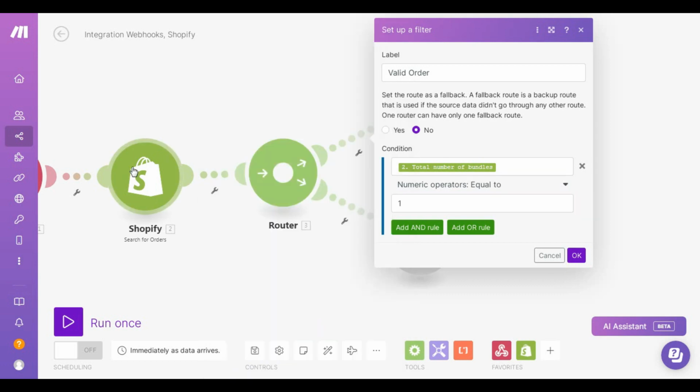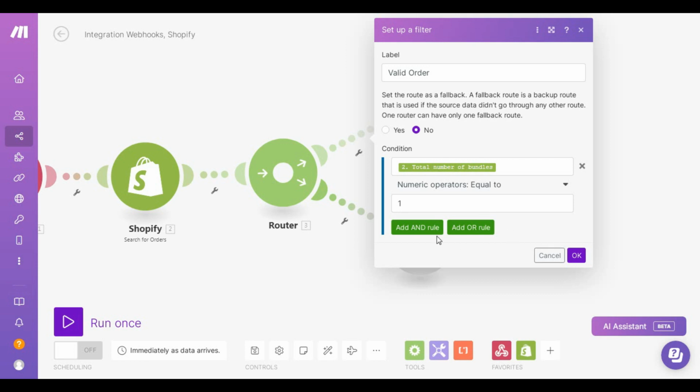So this module looked in the Shopify store, filtered through all the orders, and actually found an order that has the number ID that we inserted in the chatbot, right? And so we have a result, and if we have a result, it means that the order number was found, and we need to proceed forward and also check for the email address.